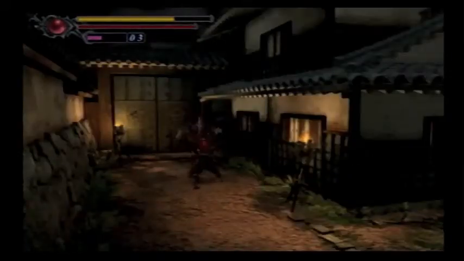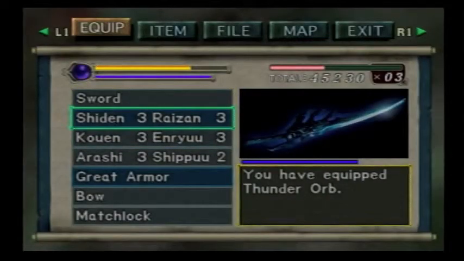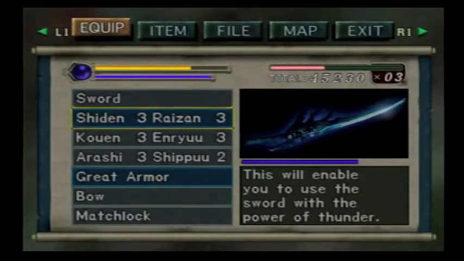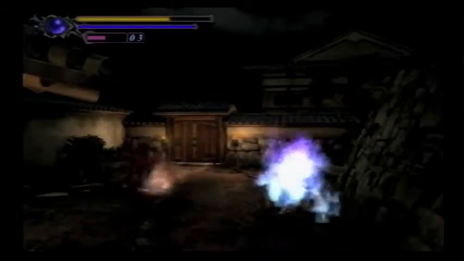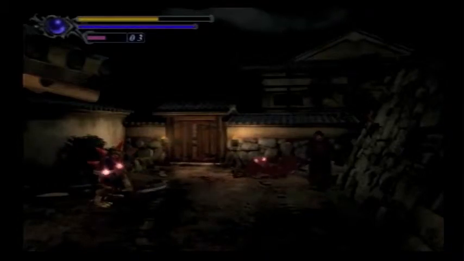But since it is guaranteed to drop health orbs if you pull off that move, even if it's just a small one, I think it's actually harder to do it with this sword. Come to think of it, yeah, my Arashi is the only one I don't have upgraded. That's kind of ironic. I just walked right into that. Damn it.